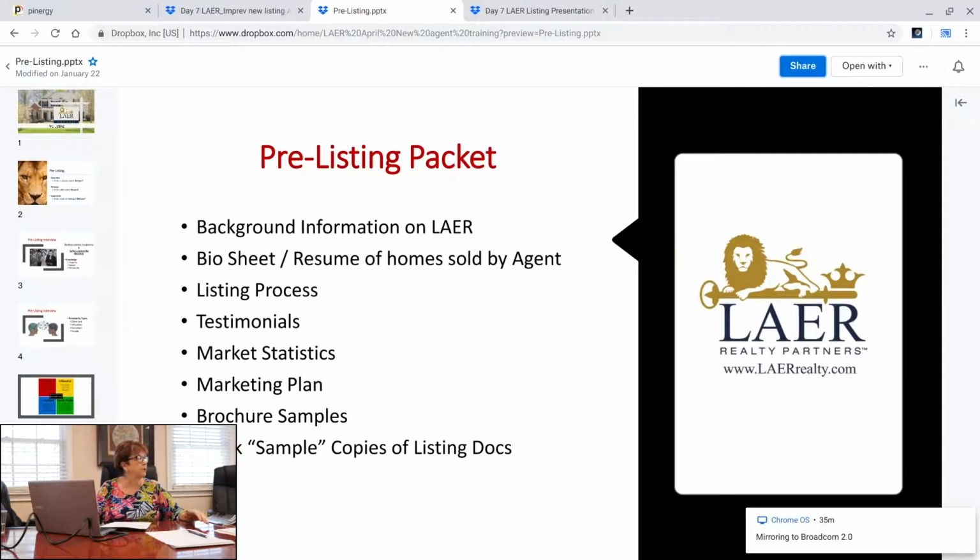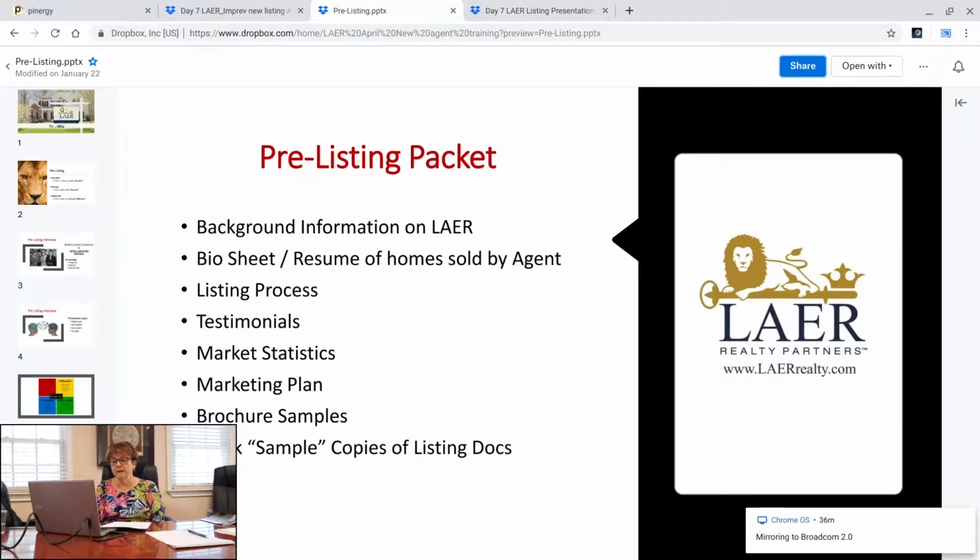Brochure samples. So if you have a house that you have sold before and you did a brochure on it, bring those. Bring the things that you've just recently done as samples to show them of how their house would look. Another thing you could do, and you can do brochures in improv.net, which we talked about yesterday, you could go drive by their house the day before your appointment, take a picture of the front of the house, and make up a half put together brochure. And when you come to the listing presentation with that brochure in your hand with their picture already in it, they're going to be like, oh, this is what it's going to look like. So why not do that?